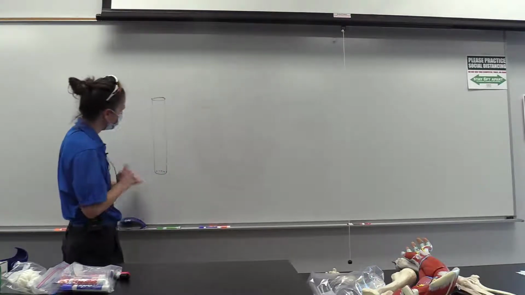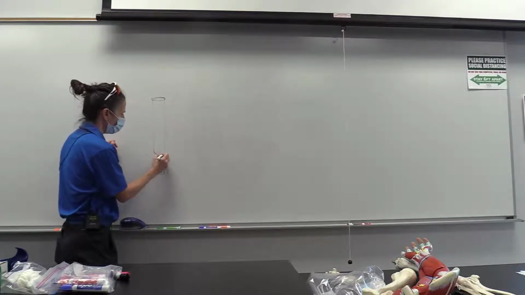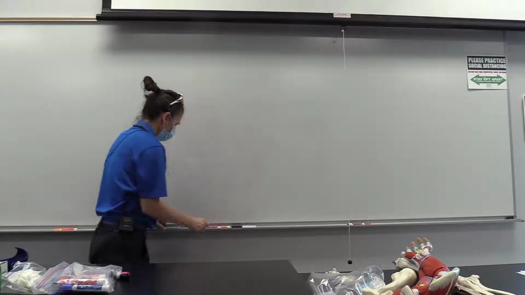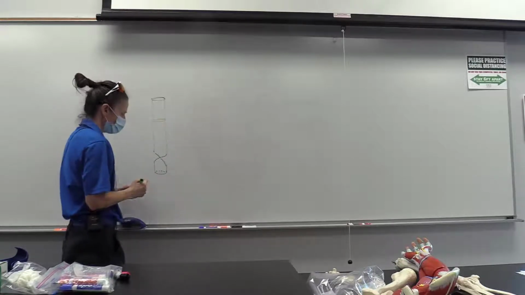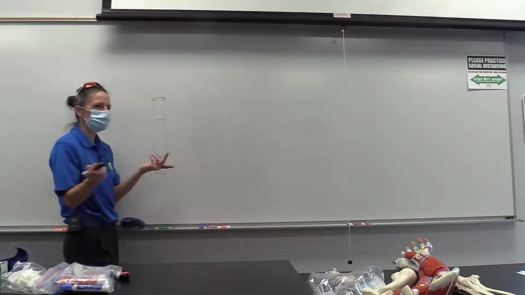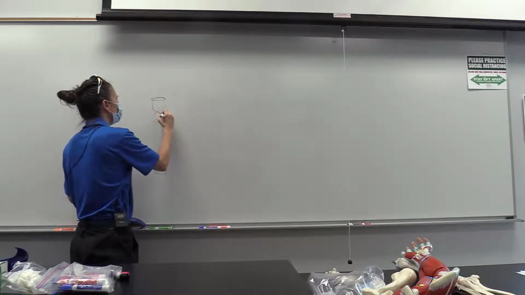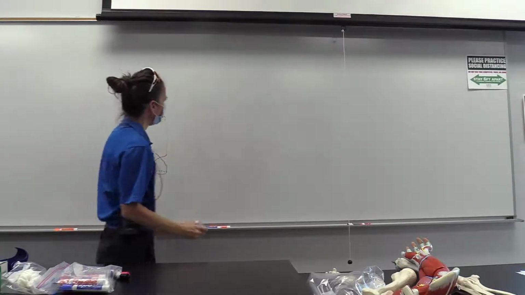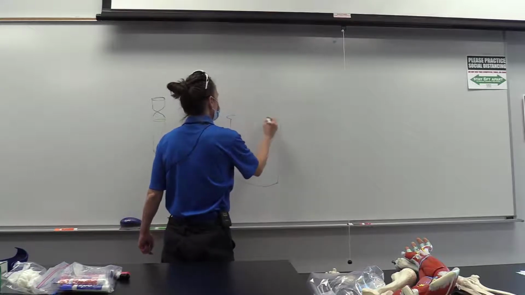So what we did is we took this dialysis tubing and we tied it off at one end. It looks kind of like a little candy wrapper. And we filled it with some kind of solution. And then we tied it off at the other end, and we used dental floss. So we made these nice little things that look like candy wrappers with this solution in them. And then we put it in a beaker of some kind of other solution.